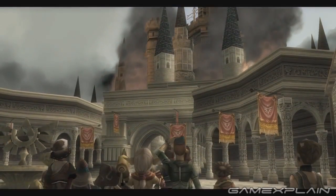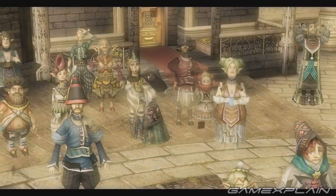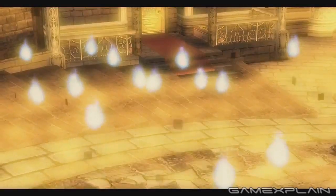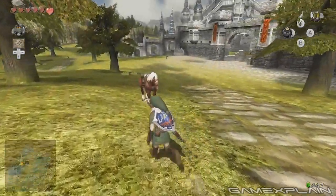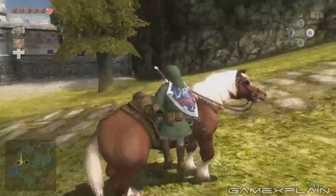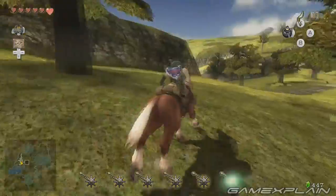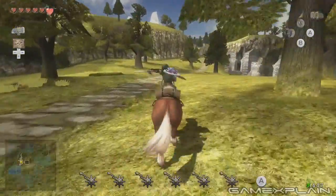Although I am starting to think that they won't go nearly as far with improving the game as some of the ideas we threw out in our earlier discussions, especially based on what we've seen with the visuals now. I think we're going to see a lot of smaller nips and tucks here and there. Yeah, this does seem to be more of a straight-up remastering than Wind Waker was, which was kind of halfway between a remake and a remaster.